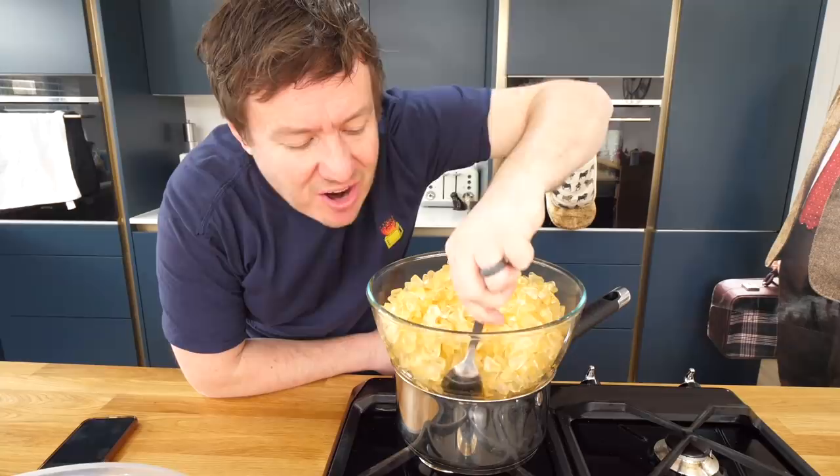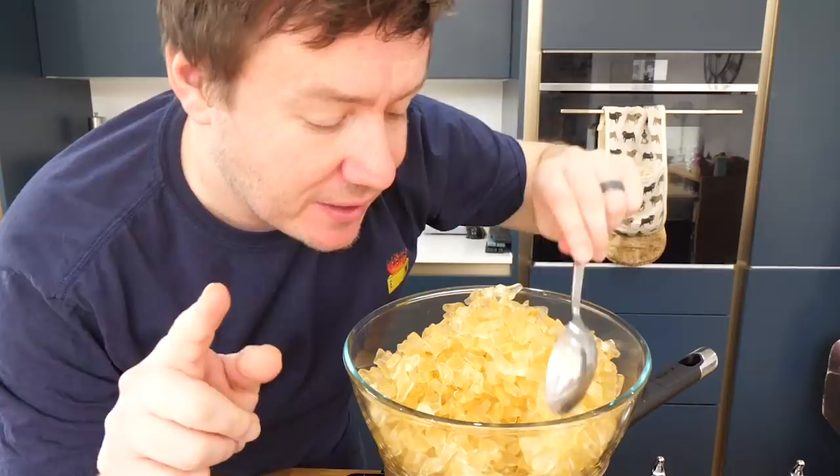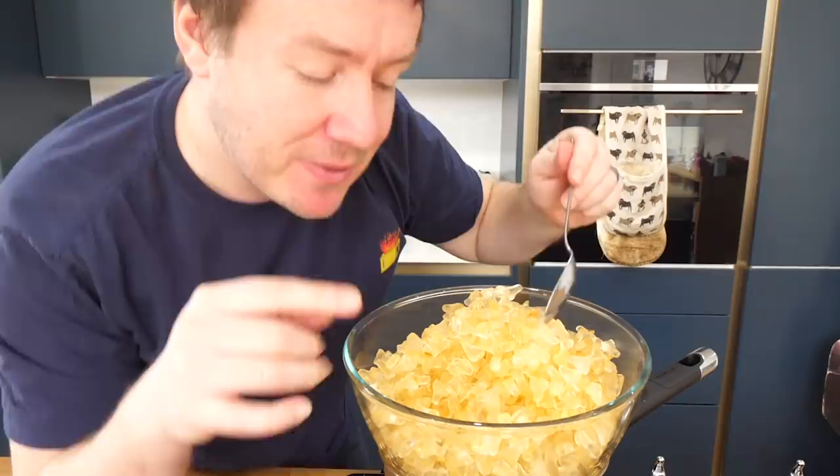It's been a couple of minutes, the water's starting to get nice and hot now and I am starting to see a sort of gooeyness - like a Haribo cheese pool. We want it to kind of liquidise down a little bit, so I might add a little bit of water in a minute. I'm just gonna see how it goes, but for now we'll move on to the mould.